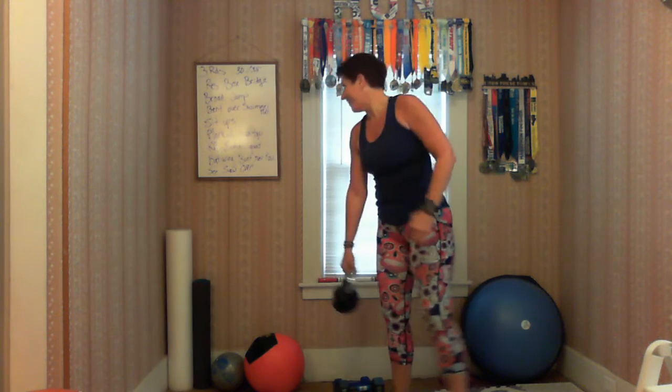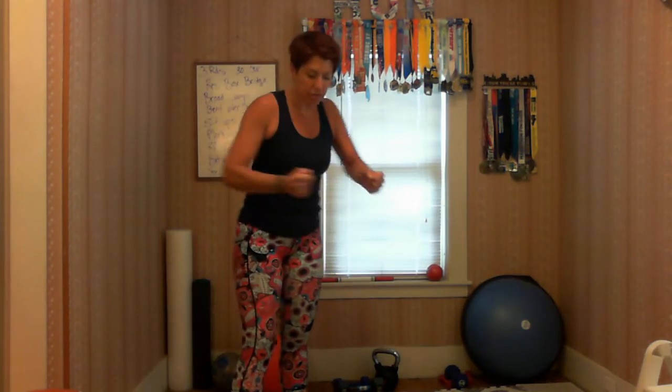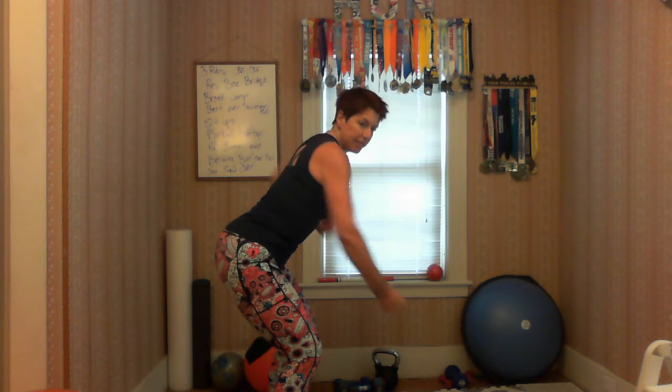Ten seconds. 5. 4. All right. Batwing bent over row. And going with that same seesaw, so they're both moving at once, crossing in the center, but bent over. Hip hinge. Tight through the center. Support that low back as you cross through the center.